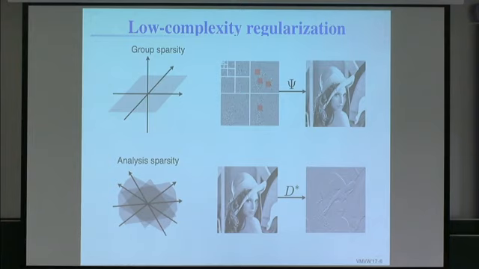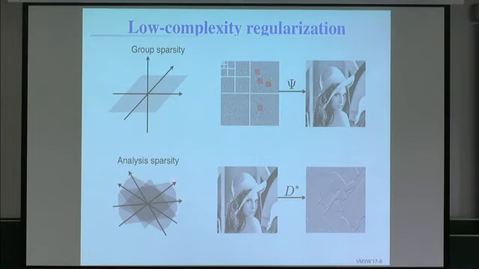you can have a sparsity which is not organized individually. It's going to be organized in terms of groups. I'm representing this here in terms of wavelet coefficients, for instance, of Lena. If you take the squares here, this is the size of your block. You take the L2 norm, you sum all this, then you have what we call the group sparsity, or the group lasso, if it's the sum of the L2 norms.